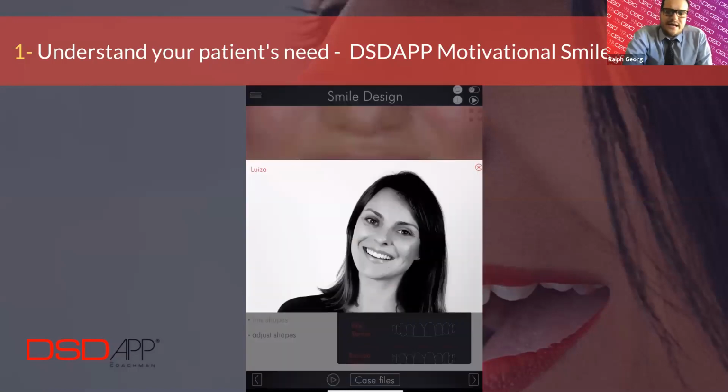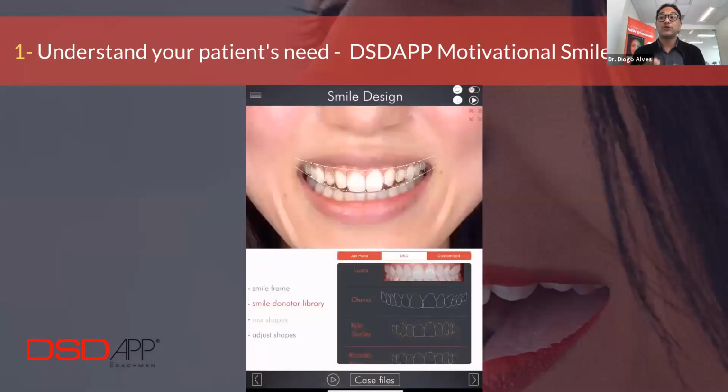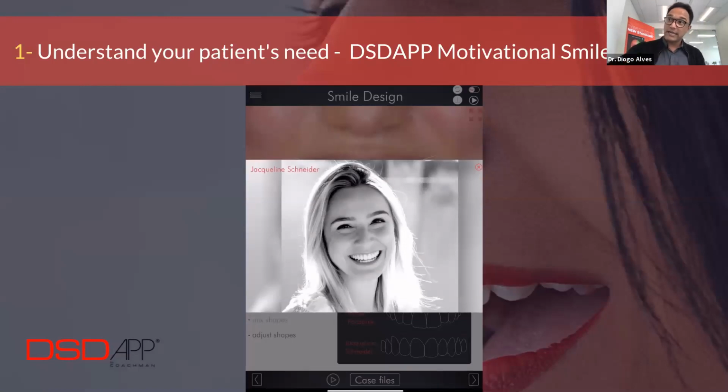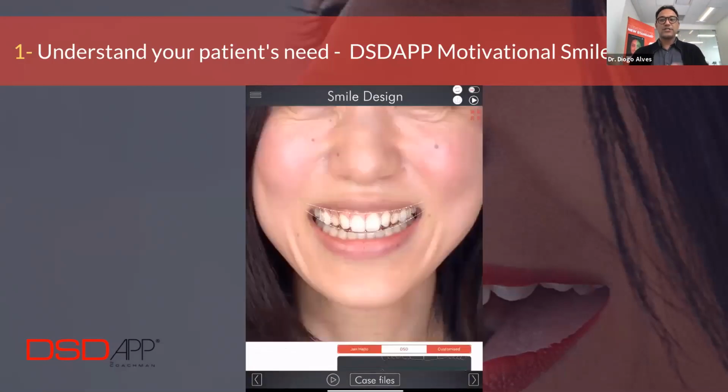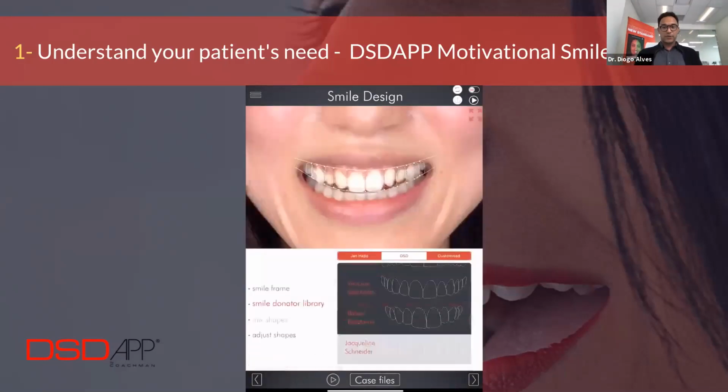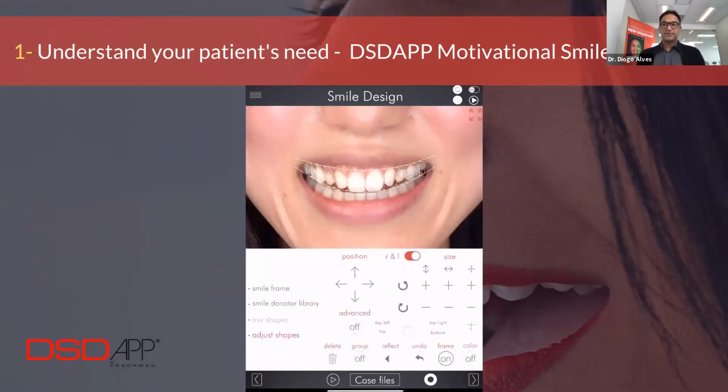And whenever we bring those names, for example, you can also see who actually donated, which will give you the chance to analyze the facial structure of the donator and look at the facial structure of your patient to see if that will match. So there is another value on that. For example, in this patient, we selected Jacqueline. And here we decided to do 6 composite veneers. So I'm now deleting the ones that I'm not going to be using. And look, we have only 6 frames.